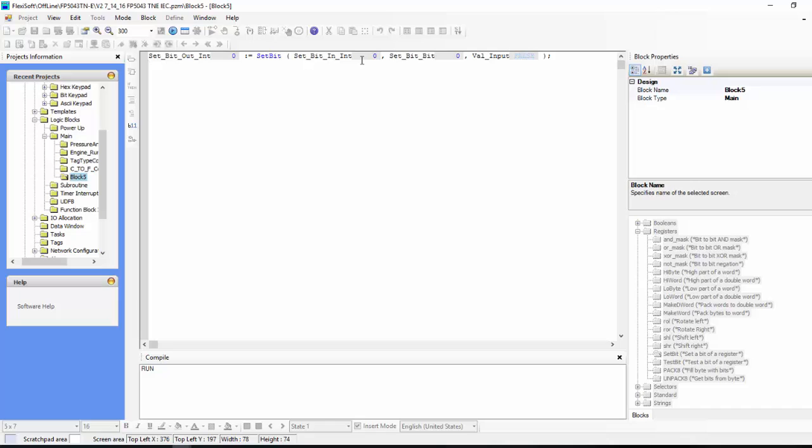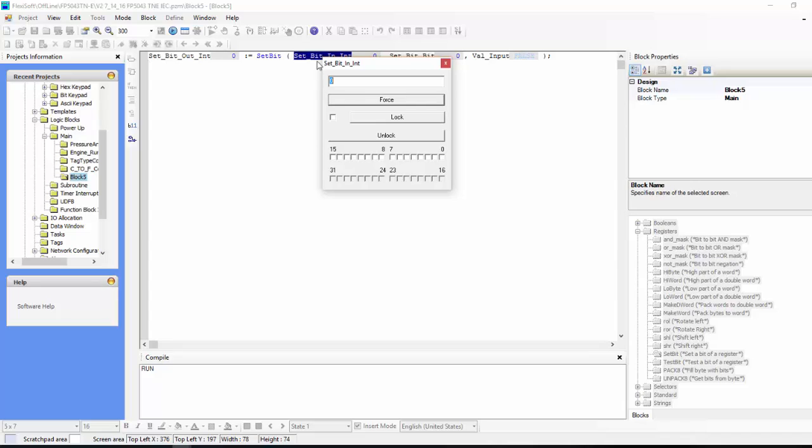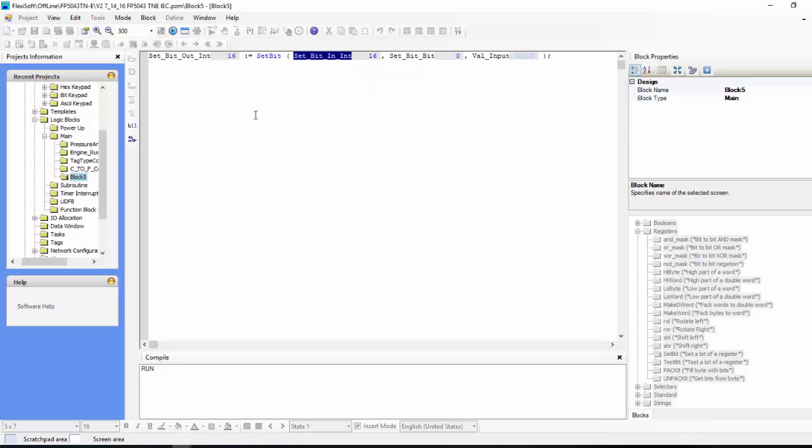If I want to change one of the variables, I have to hold down the shift key and then double click on the variable itself. Now I can change this value. If I change the value coming in to 16, the output is also going to be 16.